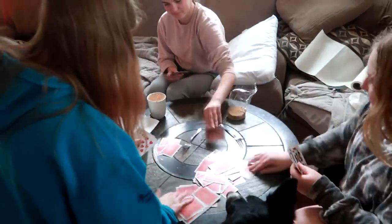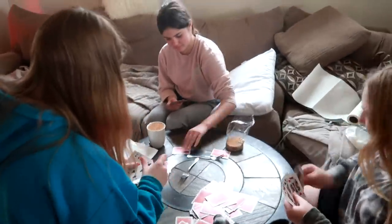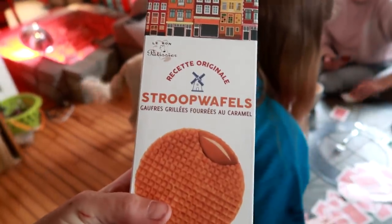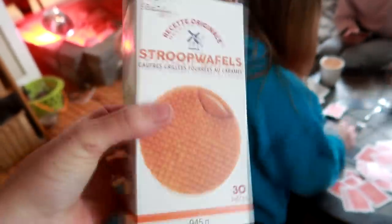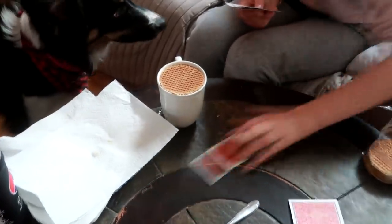I'm leaving to go with Sam to pick up something I'll explain in a minute, while they continue to enjoy their sleepover. But I wanted to show you that at Costco last night we got these things called stroop waffles. You put them on top of a hot cup of tea and it melts the syrup inside — like waffles and syrup.